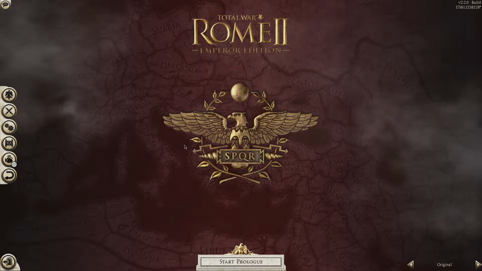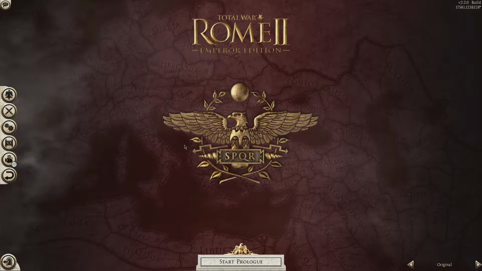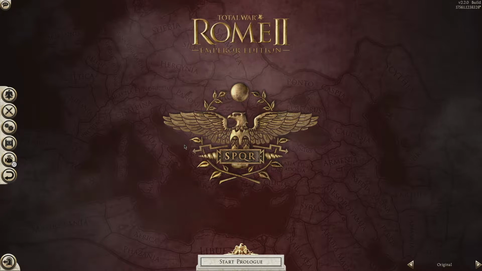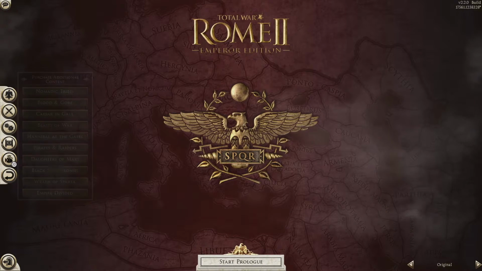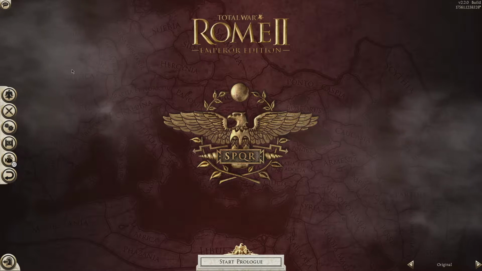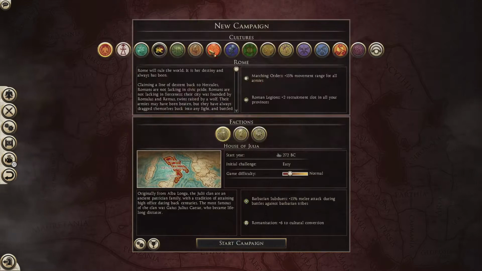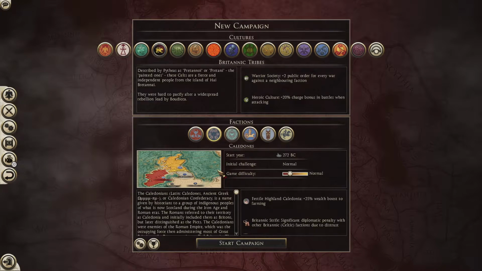So I'm hoping that this works fine, because it has Steam Workshop support, which means that mods should actually work. And our mod worked fine for Empire Total War, but this requires no modding because it's built into the game. So I've enabled the all factions mod that you can get very easily through the Steam Workshop, and we're going to start a grand campaign as these lads, the Caledonies. So we're going to start as them.